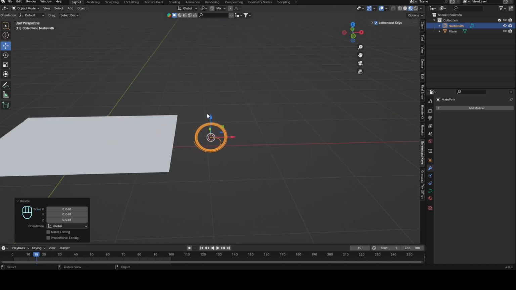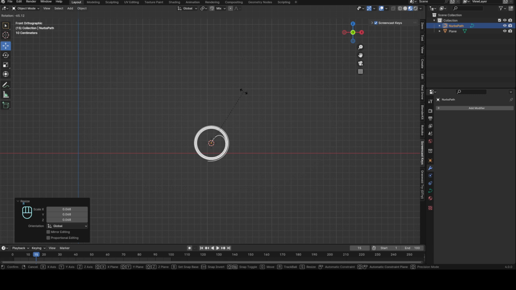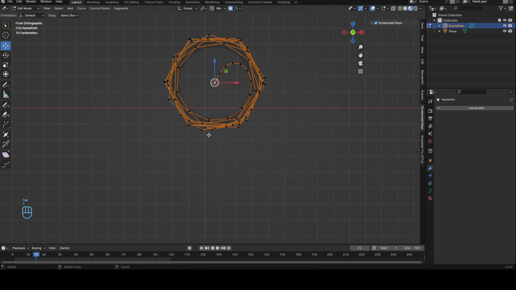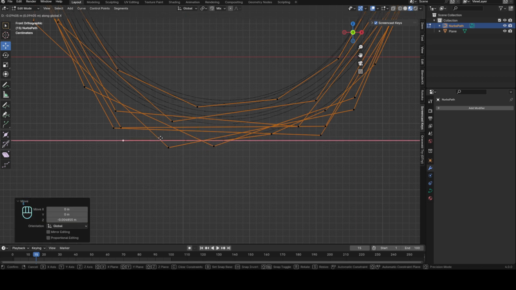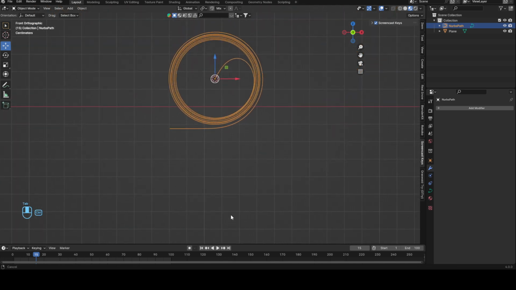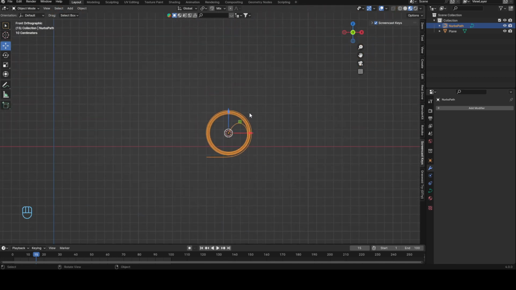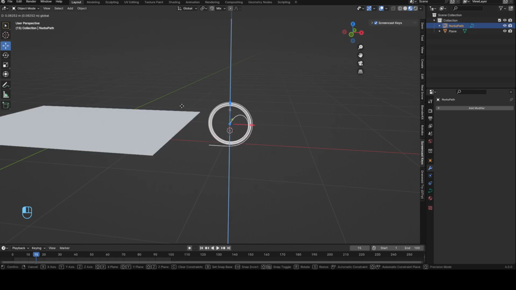That feels about right. So we're going to rotate this till that roughly is at the ground level, so something like this. And then go to edit mode again, select this. Disable proportional editing, of course. And then just extrude this on the ground, so you do have kind of like a paper pickup here. Okay, then let's bring this up so that it's kind of on the same level as this.